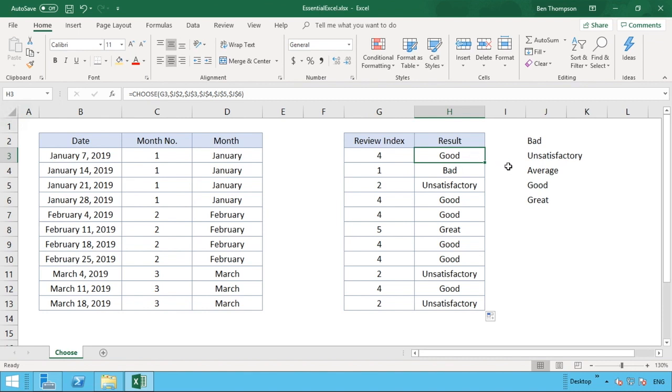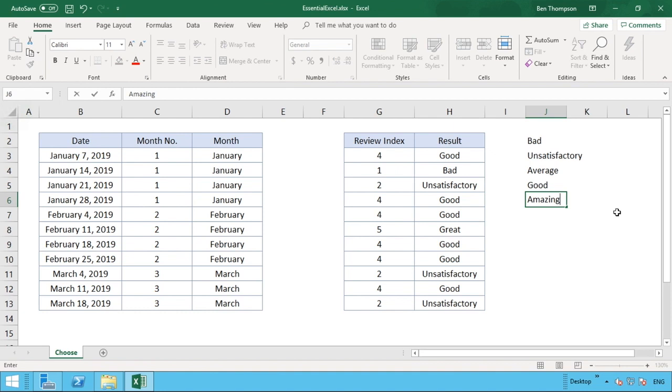The particularly beneficial way of doing this is if you have your survey built by whatever tool you're using to do surveys, whether you're doing it manually or if it's more of an automated process, by having it pull through a review index, so an actual number, we're then able to use that index to coincide with each of our results. The benefit of doing that is if you suddenly decide at a later date you want to change one of your statuses, so rather than having great, you want to have amazing, first word that comes to my mind, you can see that it's going to update all those that coincide with amazing.